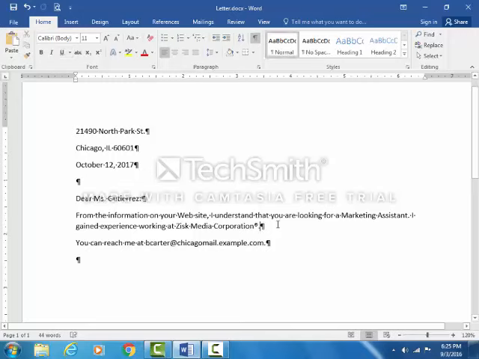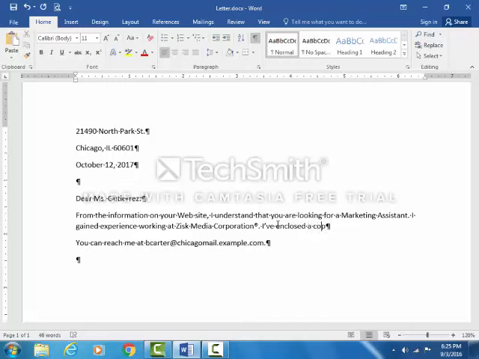Then press the space bar. Do not type the period. To finish typing the word resume, you need to use the symbol dialog box.